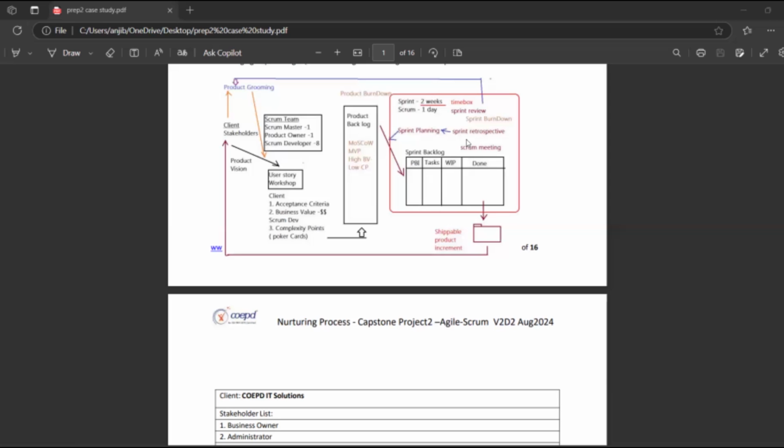So here, through this sprint backlog, different types of meetings will be conducted. First of all, to create that sprint backlog, we can conduct the sprint planning meeting. After that, while the sprint backlog is in progress, daily stand-up meetings will be happening. So, what was completed so far yesterday, and what we need to do today.